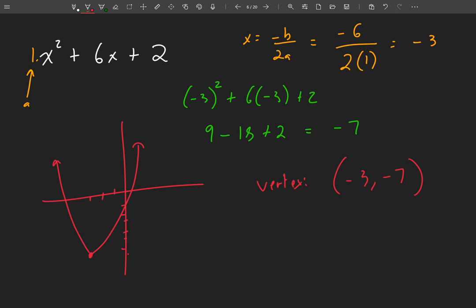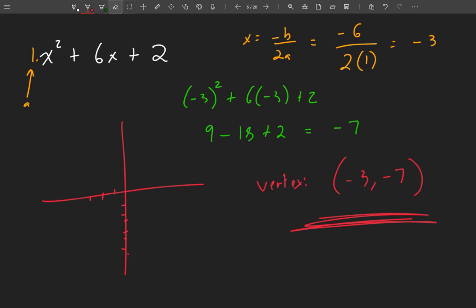Now, in this particular case, if you do it this way, you don't know what the roots are, so you don't know where it crosses the x-axis, do you? But we're going to learn how to do that in our next video, and that's kind of a preview of where we're headed, which is how to find the roots when you can't factor. Okay, now let's talk a little bit more about why this is useful.